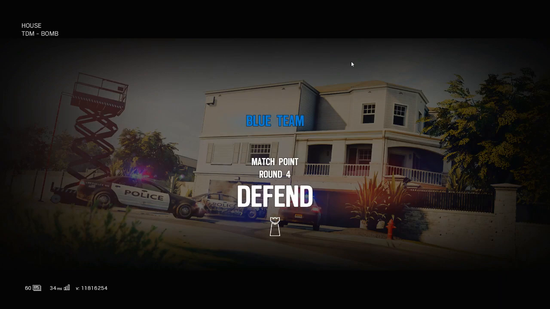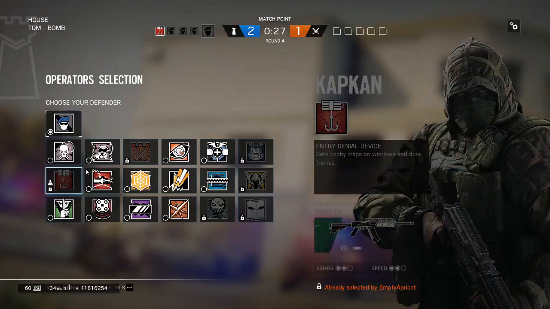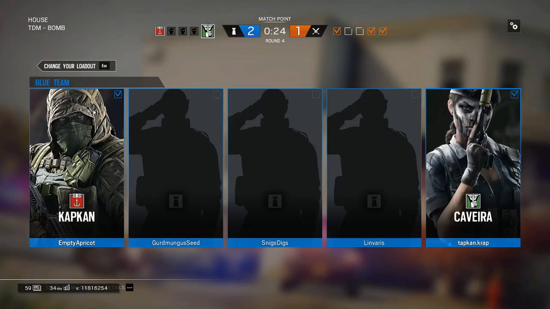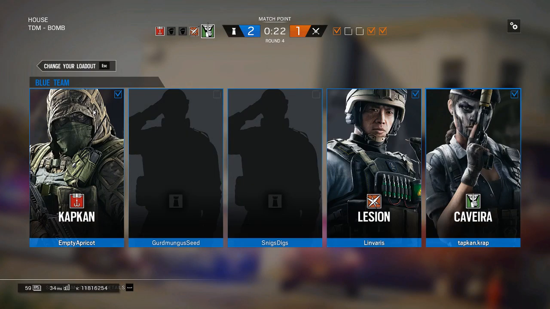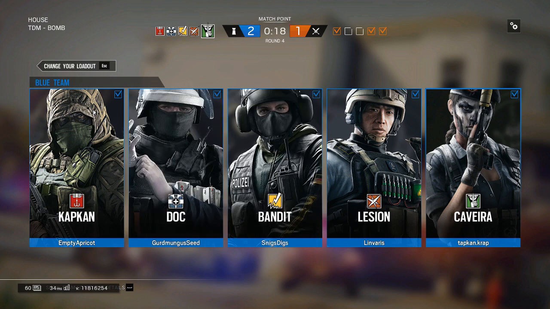Man, I haven't played this game in forever. I'm gonna do the same thing with Cav that I did before. I'm gonna sit up there and wait for somebody to come in the front door. I just can't do it until after the droning phase.